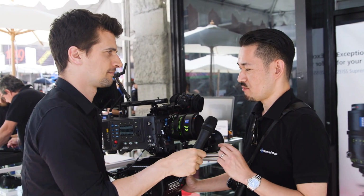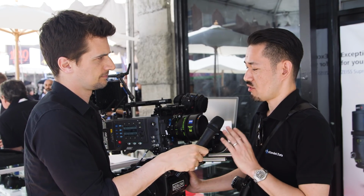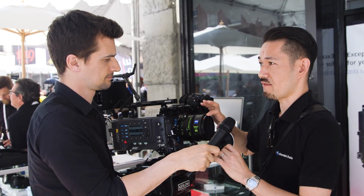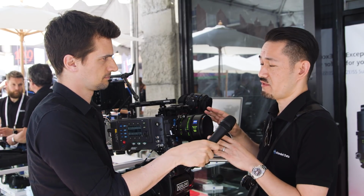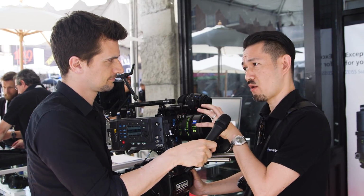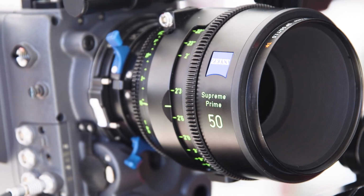Right. With the Supremes, all the lenses cover 8K VistaVision, which is 20 by 40 and has a 36.2 millimeter image circle diameter. These are really ground-up, purpose-built to fit every single full-frame camera in the market. That's the main difference from the Master Primes, but we kept the front diameter as small as the Ultra Primes. This is 95. When you think about the large image circle and the fast T-stop aperture, this is unbelievably small. A lot of people really appreciate that you can handle it with one hand and use the other hand to unmount and lock. With the Master Primes, you had to have an assistant, the third hand, to operate.